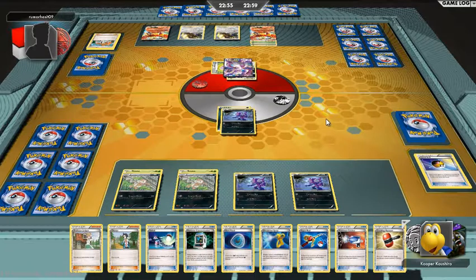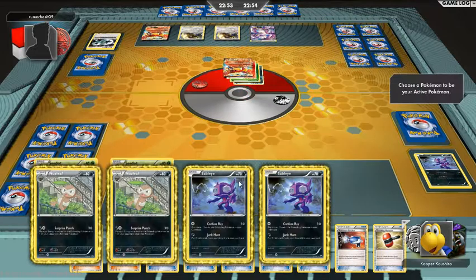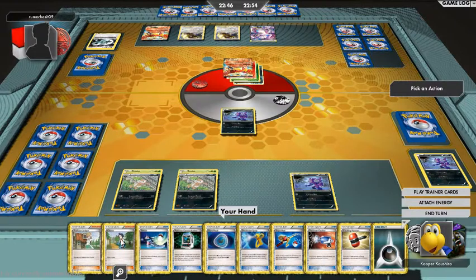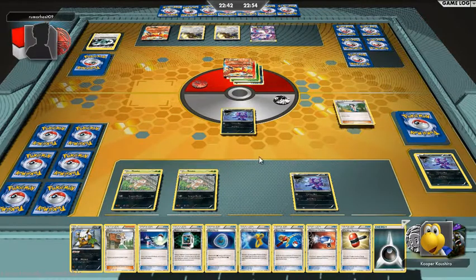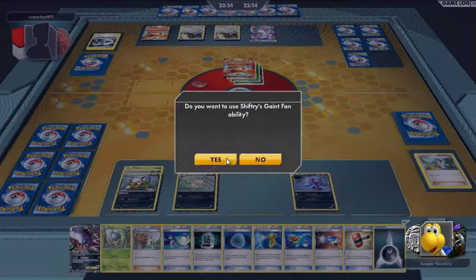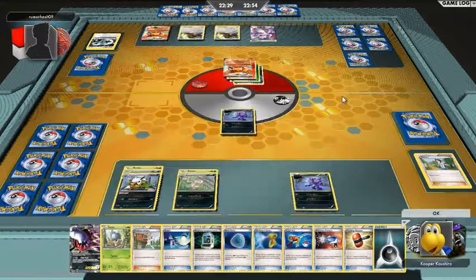Nice. And I didn't think about it at the time, but yeah, Ho-Oh is able to do 20 plus 60 and actually knock out Sableye with Rainbow Burn. So I do need to pay attention to Ho-Oh, and Shirin, I need you to get me a Pokemon of any kind. Actually just goes ahead and gets me 3 Pokemon, so he did quite well. We're going to use Giant Fan to get a Heads, and bye-bye Ho-Oh.